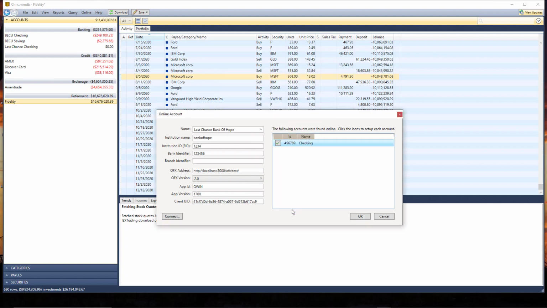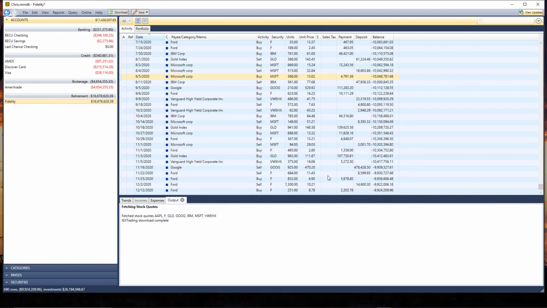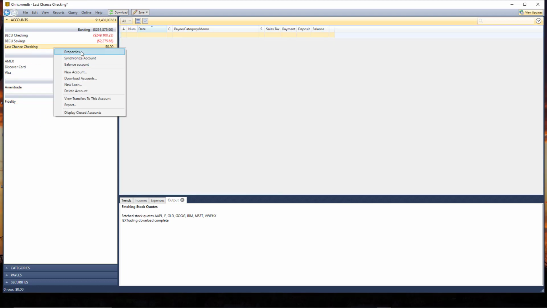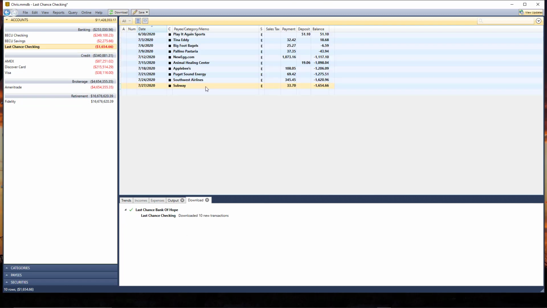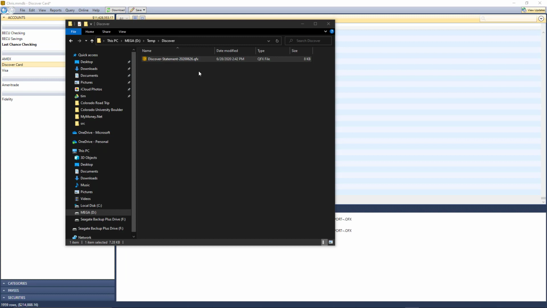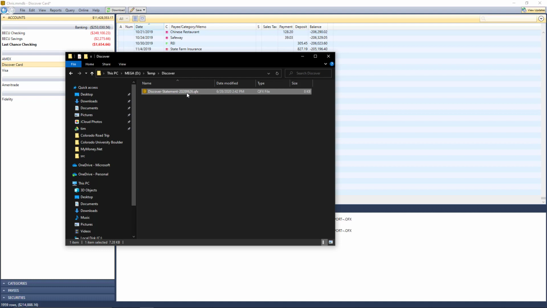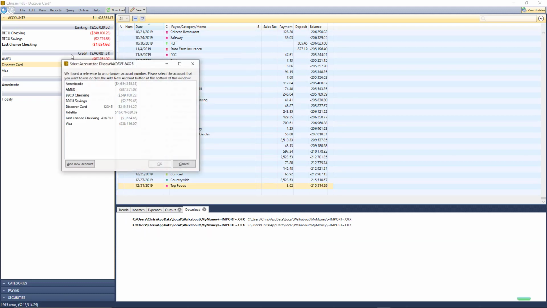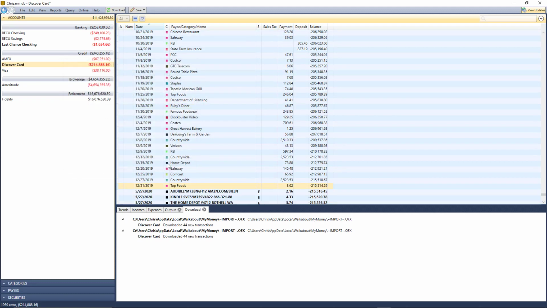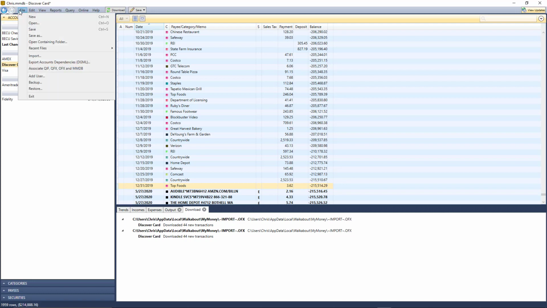It'll pull in the details from that, and it will then fetch those transactions automatically. So if I go to this new account, I can synchronize it. It will then connect to that bank and download the transactions. So this is how you can get transactions downloaded automatically into mymoney.net. You can also download QFX files from a website if your bank doesn't support direct download. This is the Quicken file format. You can actually associate that with the Money program and import transactions directly into your accounts that way. That happens when you associate mymoney.net with these file extensions.